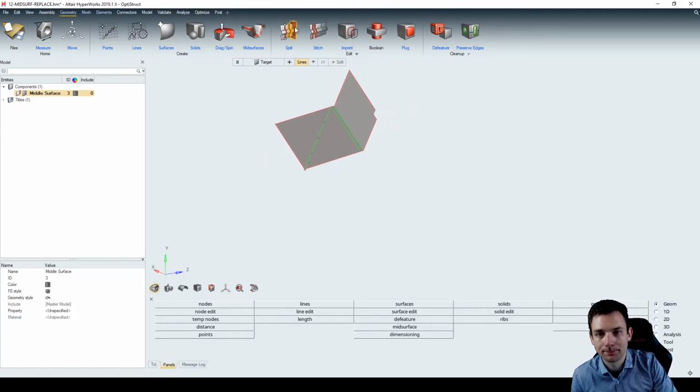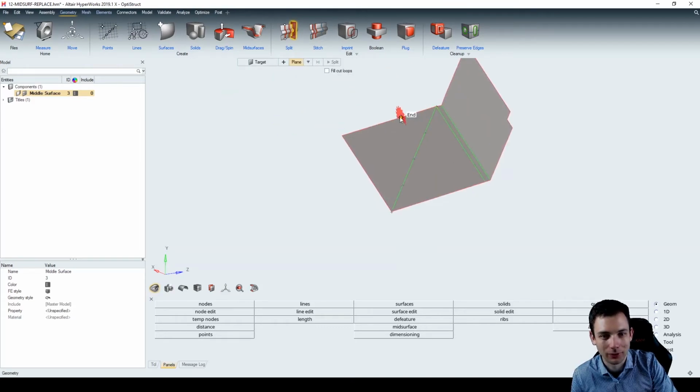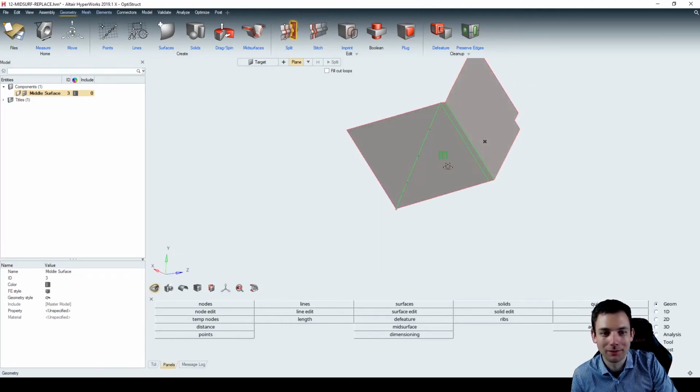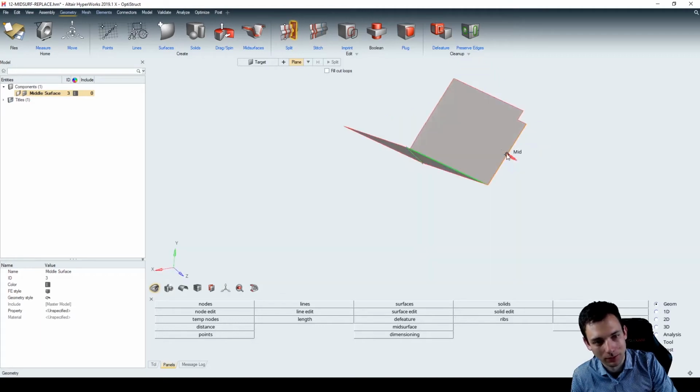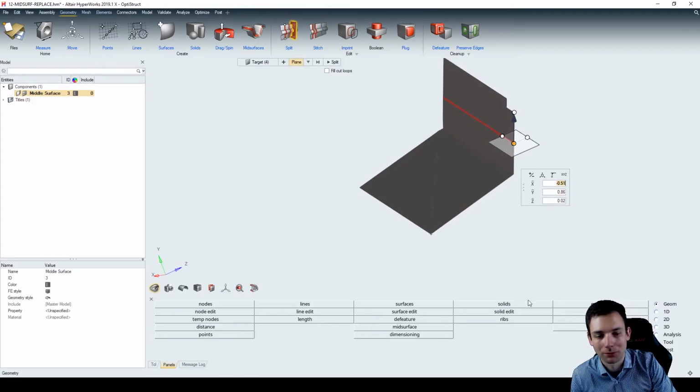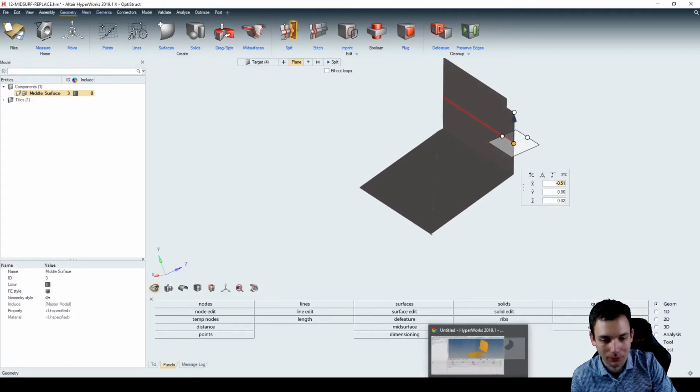One last step here, split by planes is also possible. And that's one of my favorites because you can see a little saw here. So you see that it's very intuitive what this action will do. So you can, for example, split the plane here at the midpoint of this line and just simply clicking, and you see there is a plane with a normal vector. This normal vector is normally that normal vector which you always had to define in the old version of Hyperworks.